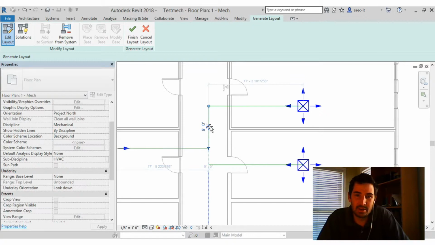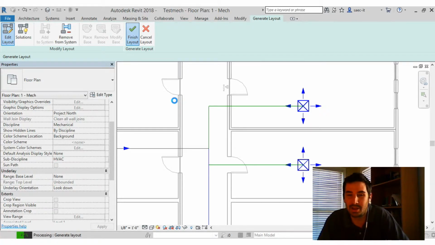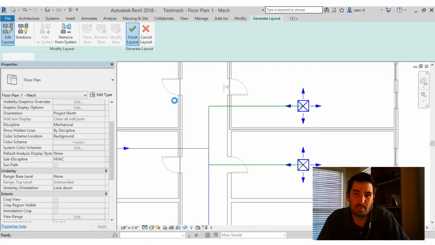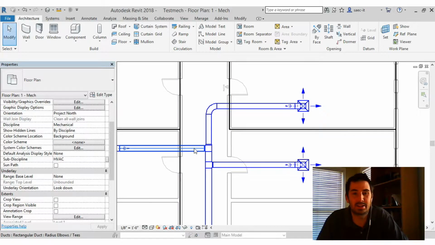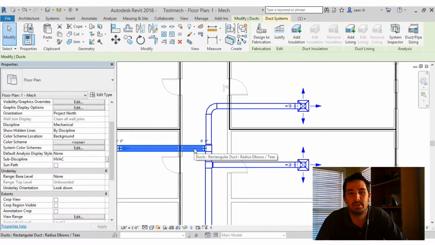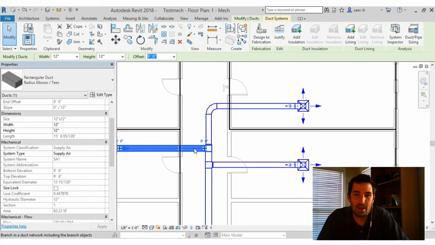This is a little finicky. We'll go through during the class some of the things that get you. I'll point out some here, but there's a lot more. I spent quite a bit of time figuring out exactly how to get the best results from these tools. So first, there we go. Now we've got a really nice connected system.